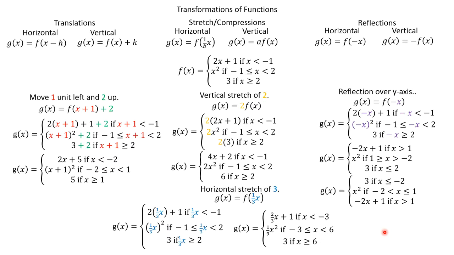That's transformations. There's really nothing new here. It's just with piecewise, you do it to everything, and the horizontal stuff also changes the domain. You're also going to be seeing a couple things about the intercepts. Horizontal things will change x-intercepts. You do the same thing. If you stretch by 3, you're just going to multiply the x-intercepts by 3. The vertical intercepts will change with a vertical translation. Y-intercepts change with vertical transformations.